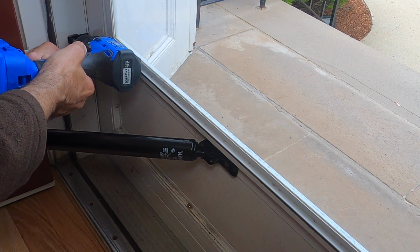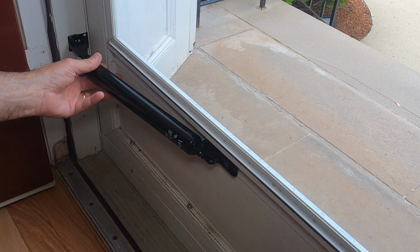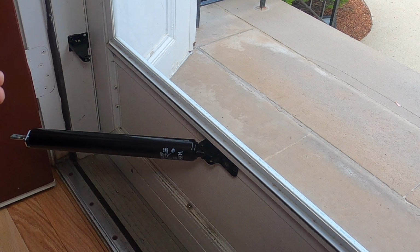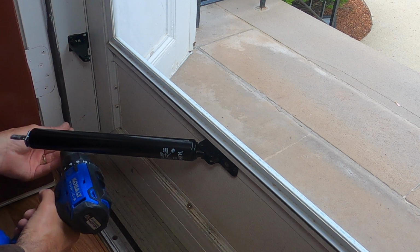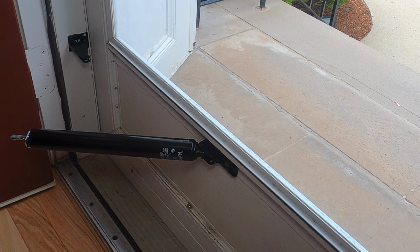So yes, I did get my drill. I was getting frustrated and just made short work of putting it all back together. Got the piston all lined up. Make sure you put that stop in, that connection, and it's good to go. Real easy, real simple to do. I'll leave links down below where you can pick up all your items, and let's finish it up. I'm also going to put the chain on as well on top.